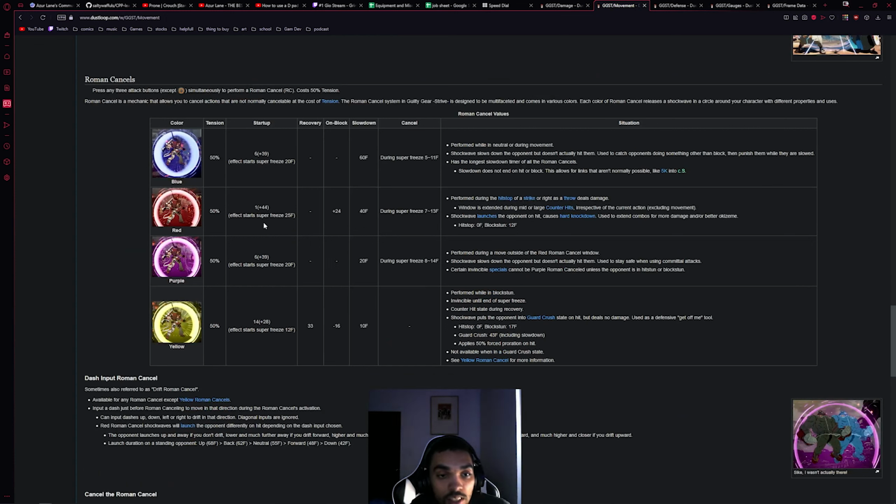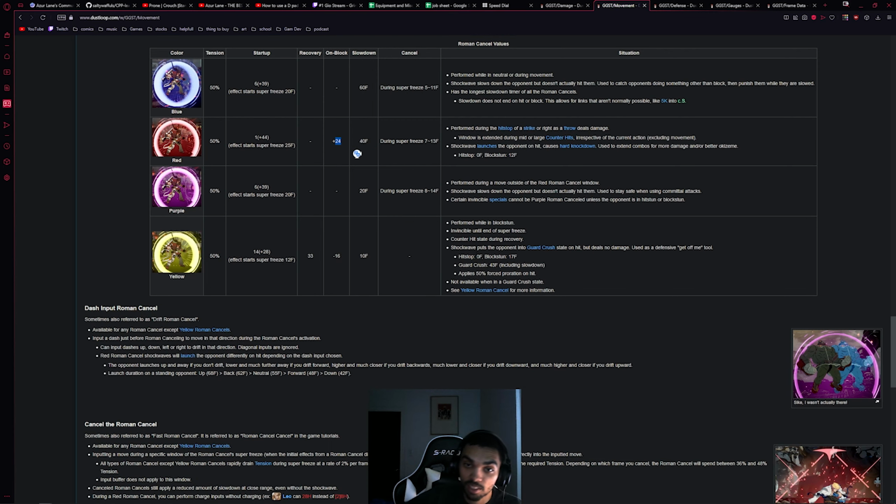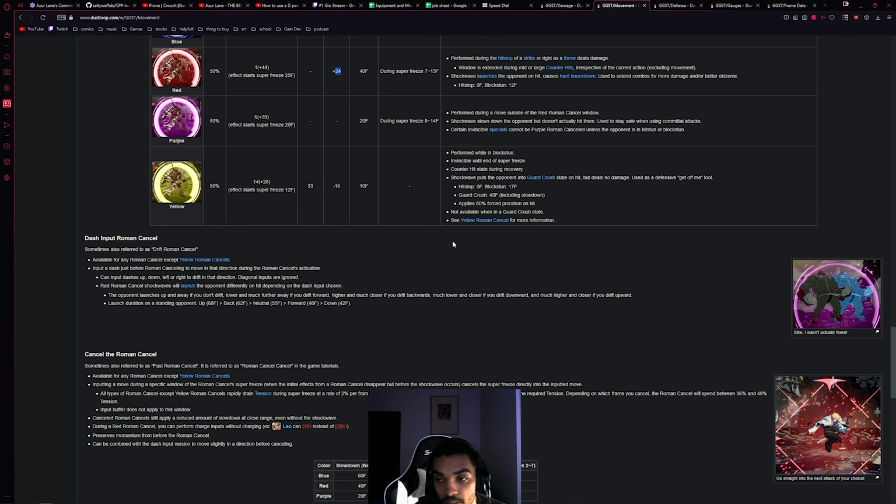Roman cancels. These are the Roman cancels. We went over this earlier in this episode. You have your blue, your red, your purple, and your yellow. This will show you what they actually do: startup, all the frame data, and what they're doing on block. So super cool mechanic to Strive and how they work within Strive.